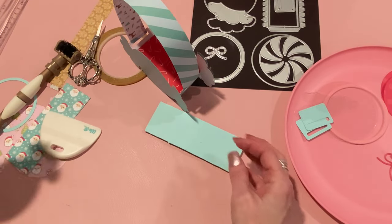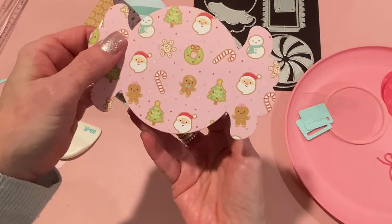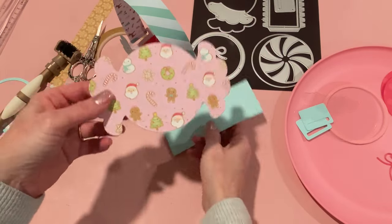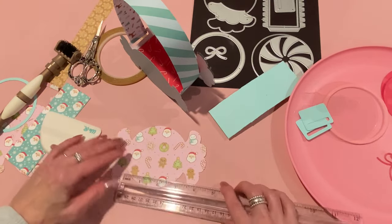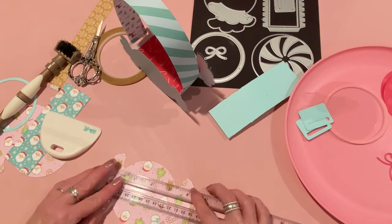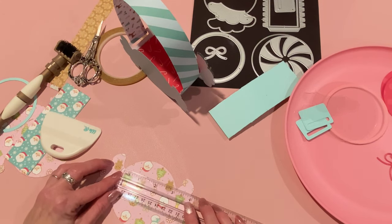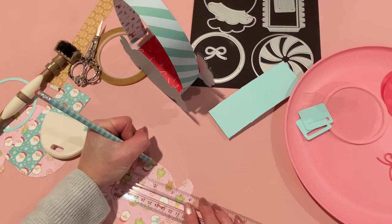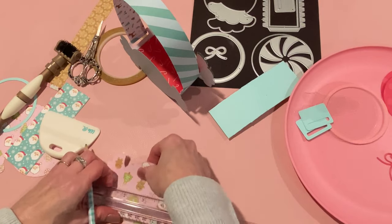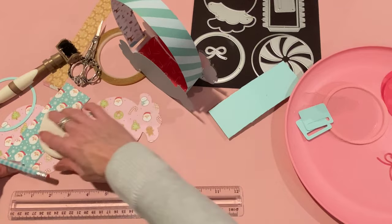And then we're going to do that the same thing on this piece too, because this is going to be glued on at the center, at the bottom of this part. Take your ruler — I measured from the little notch to the notch and that is three inches. So at one and a half will be the middle there. This doesn't have to be exact but I just made a little notch there. And I'm going to do that on the other one as well — that's at the bottom of the circle.